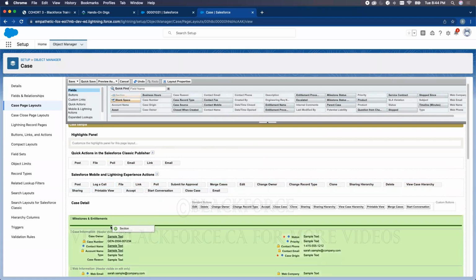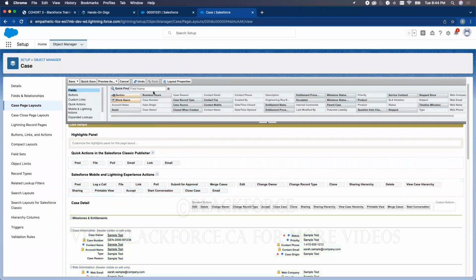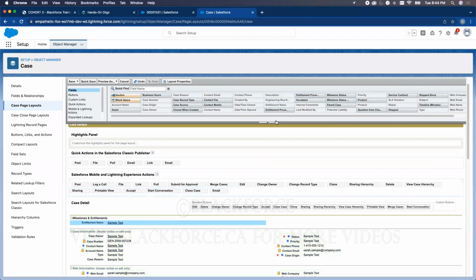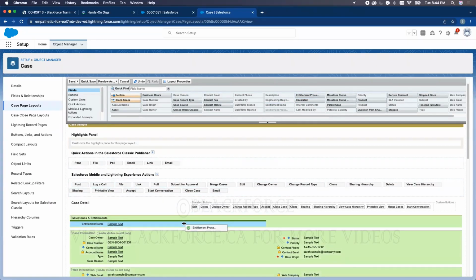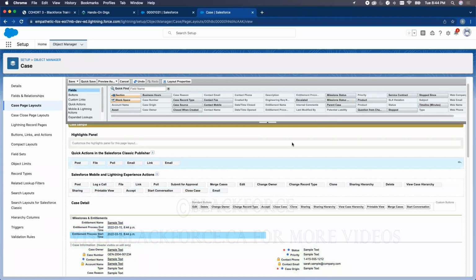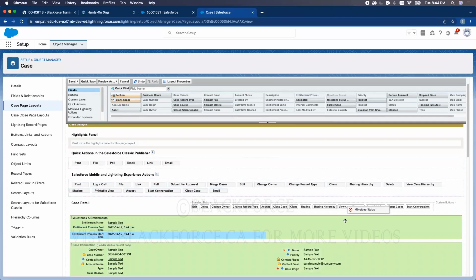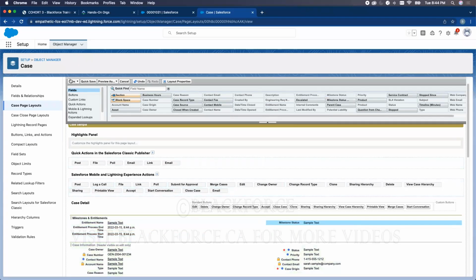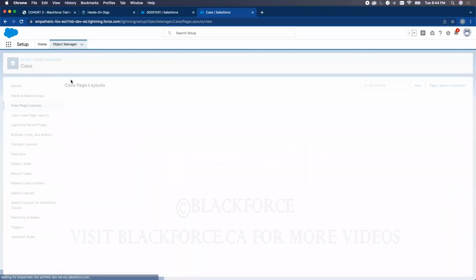But in an ideal situation, you should have all your pages designed. First, you have a standard page layout design. Then you create other page layouts as a result of the existing page layout, okay? So now we have that, we save.